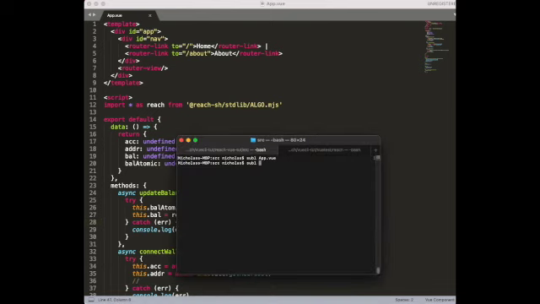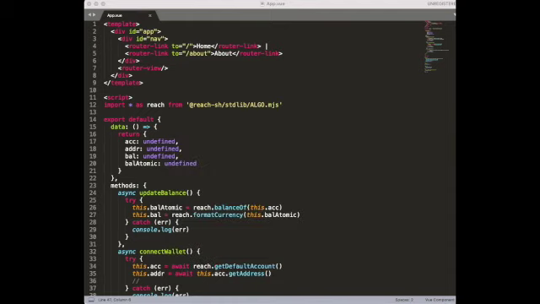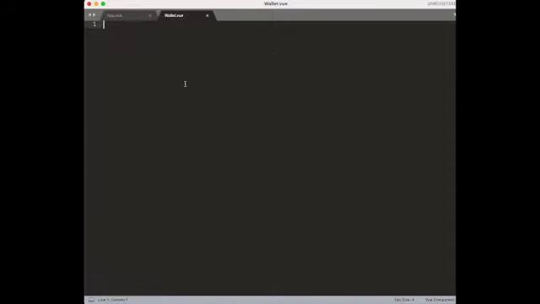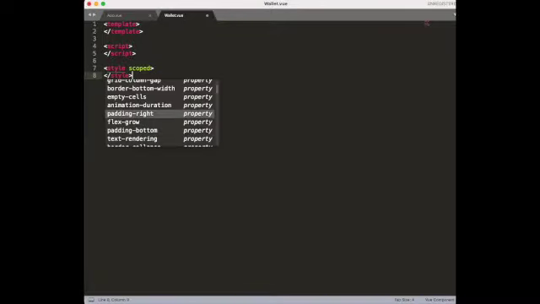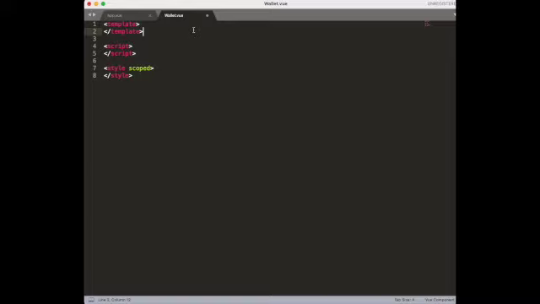Alright, so I'm going to open up a new file within the components folder called Wallet.vue, and we'll go ahead and start filling out the template for this. Style scoped is a standard Vue scoping for styles that allows you to designate styles that only apply to the current file.